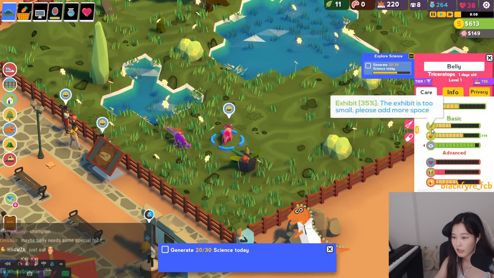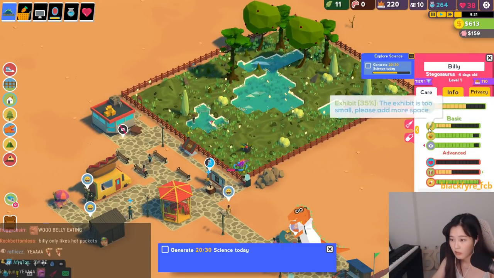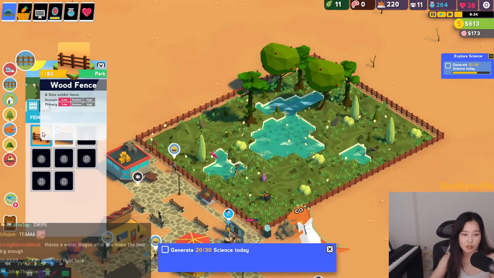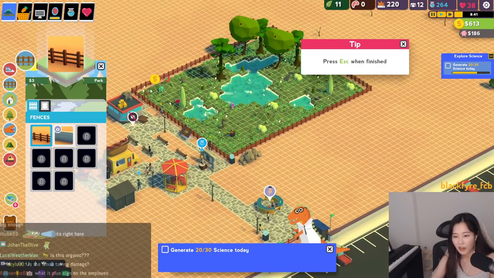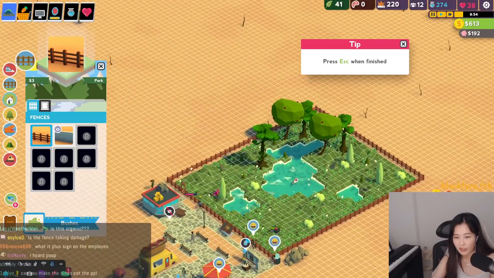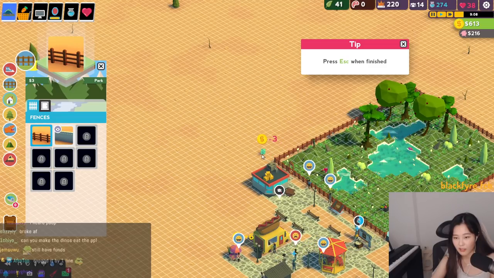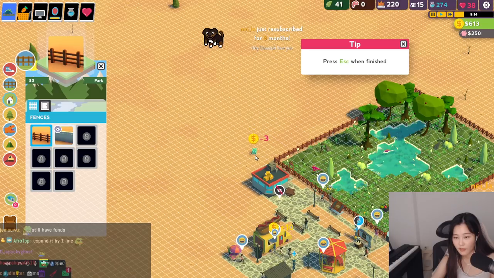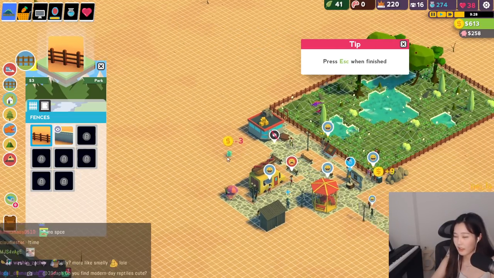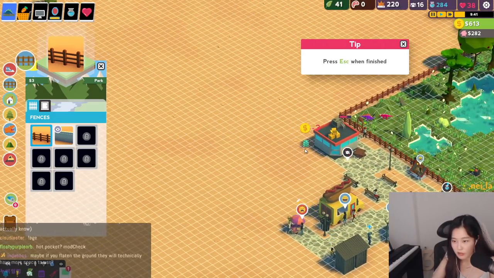Oh, there we go. The exhibit is too small. Was it too small for two dinos? Oh, I think it's too small for two dinos. Shit. Okay, I don't think I have the funds to build another one. I don't have space. I don't know where I would want to put it. Thanks, Nayla. Hey, expanded by one line. I mean, I guess I have a lot of space. It doesn't really matter where I put it.